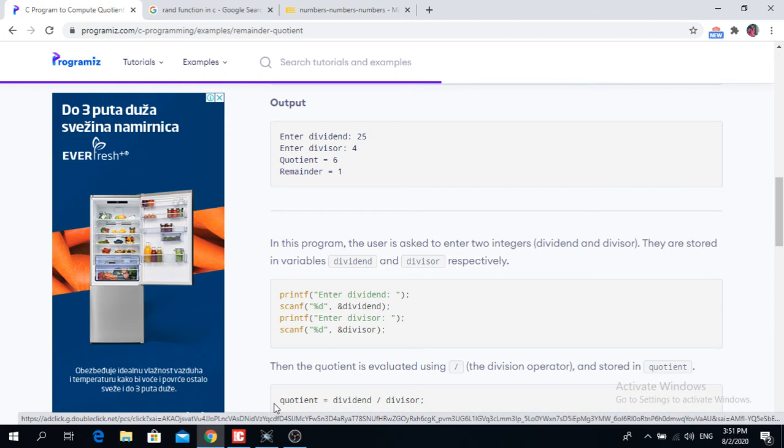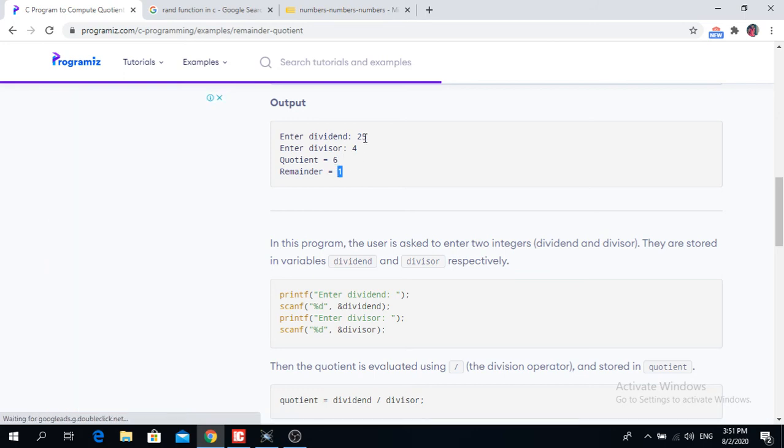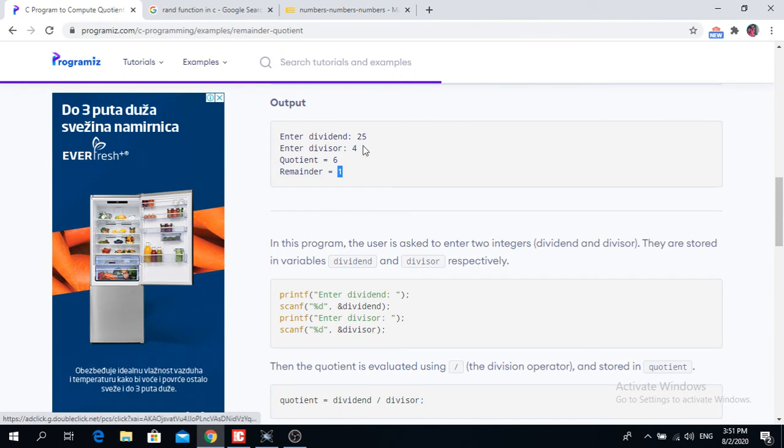So for example, if I generated 24, then the remainder would be 0, because 24 divided by 4 would be equal to 6, and there wouldn't be anything left. If this was, for example, 2, then the quotient would be 0 and I would have 2 over here. I hope you understand the logic of this.